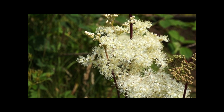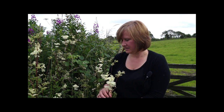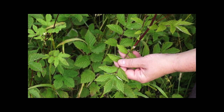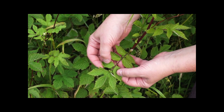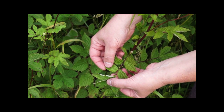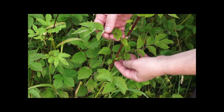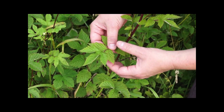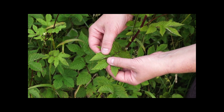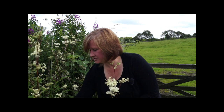While the flowers taste absolutely delicious and honeyed, the leaves have quite a different effect. I'll pick a leaf for you. It's very easy to identify meadowsweet because it's got a very distinctive leaf pattern with leaves that come out like this, and also these tiny little leaves along the stalk which are always there. And they actually work alternately, so as they come up the stem, they come out alternately from the plant. And if you're in any doubt, picking a leaf to see if it has that characteristic medicinal smell will also help to identify it and show you.